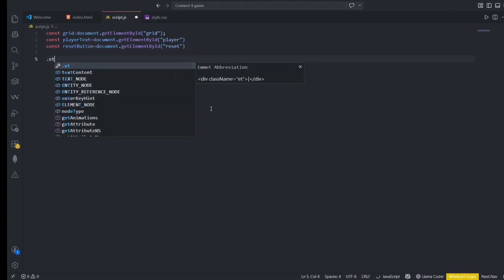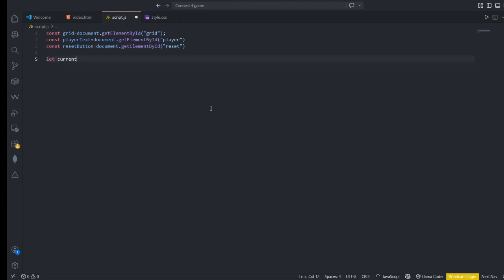Now let me initialize the current player as the first player, and let me initialize the board and the cells array as empty.